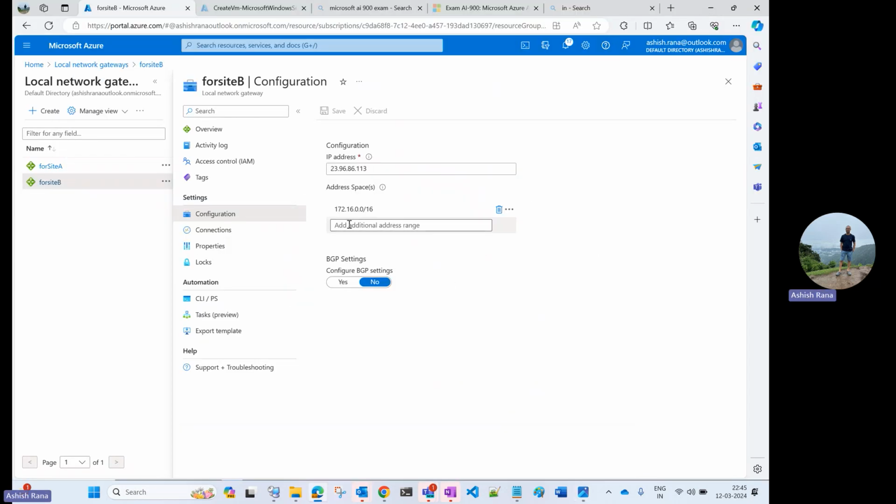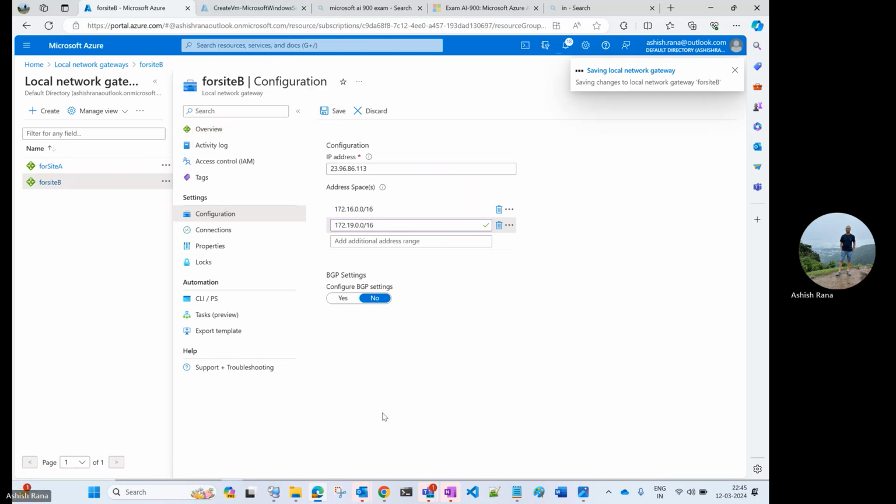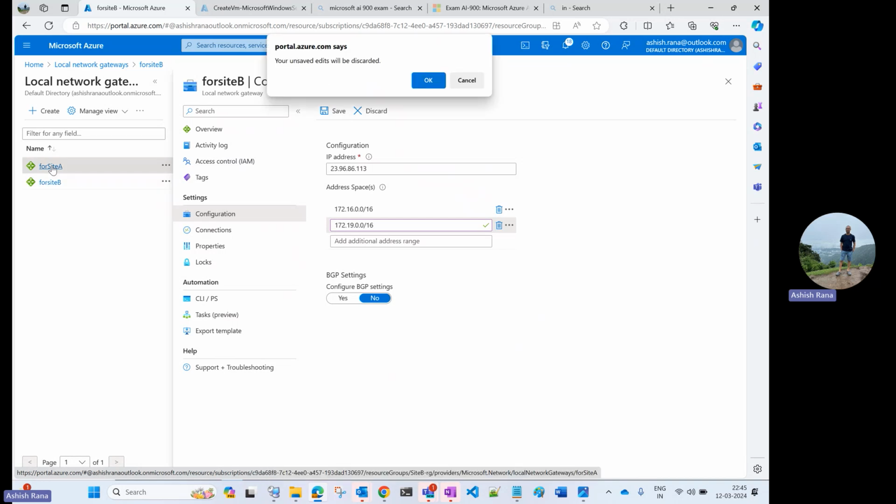So I'll add here 172.19.0.0/16. Let me save this. Likewise, you need to provide all the subnets. Same goes for site A.